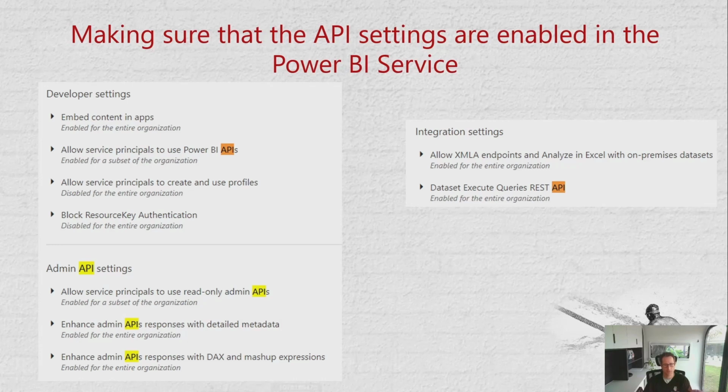What the dataset execute queries does is essentially let you take a DAX query, which is going to return a result in a table, and you can use the REST API to query that and extract it out. I do have a blog post about that, and it makes things really handy and really powerful, because sometimes people just want data extracts, and now you can do that with the REST API. Using something like PowerShell, there are other ways to use REST APIs, but in my example, you can then extract that data out and do a whole lot of wonderful things with it.